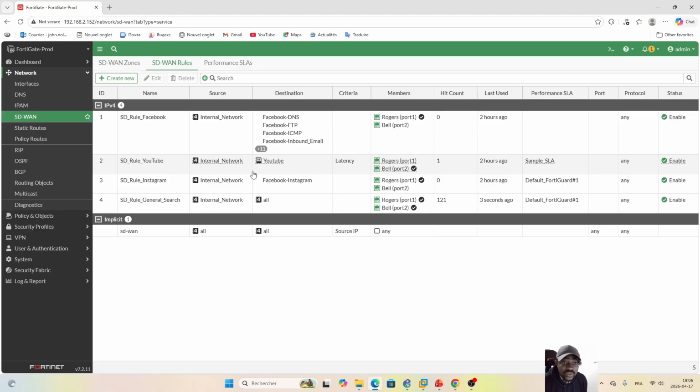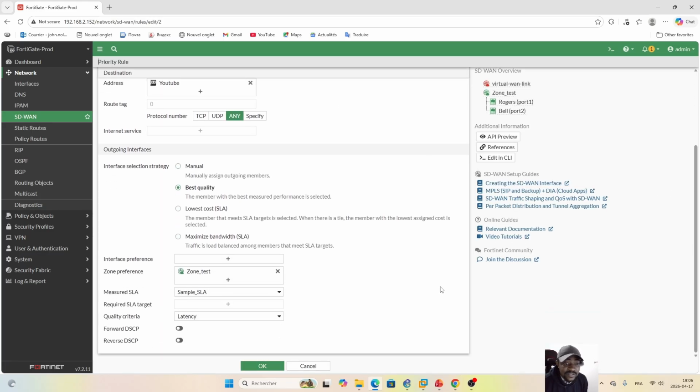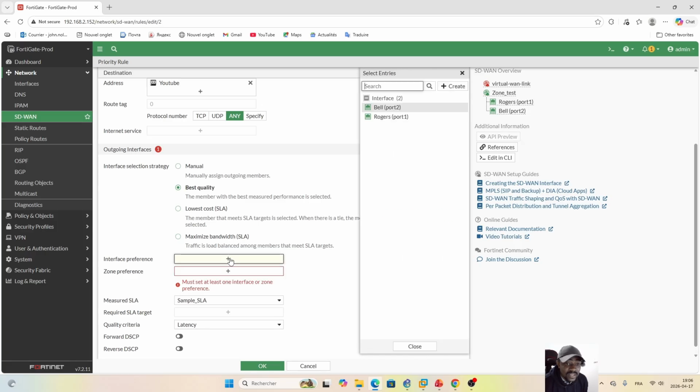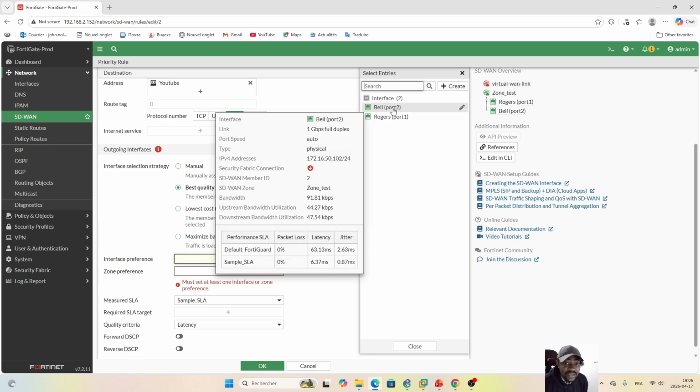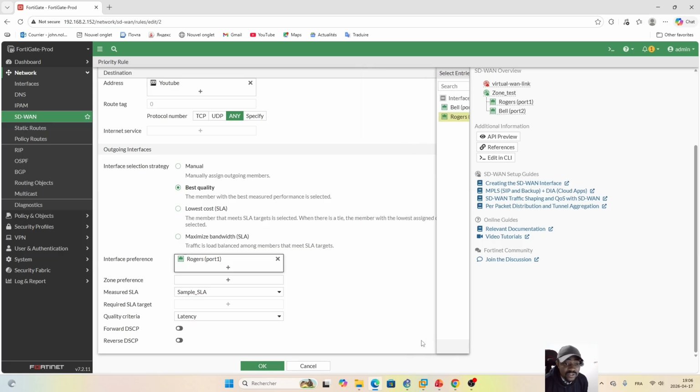Or we can also do it directly on the YouTube rule. So what I'm going to do here is force this. Instead of making it go through this interface, I would rather select directly the Bell interface, or let's say the Rogers interface here.